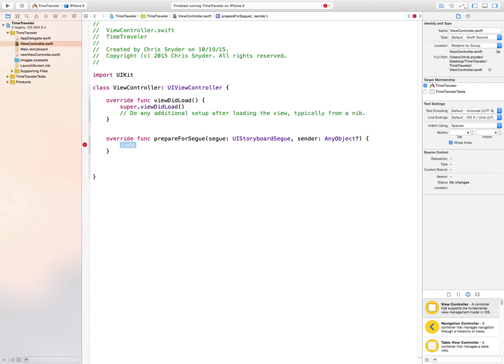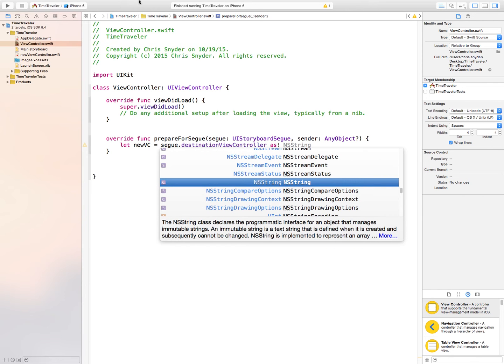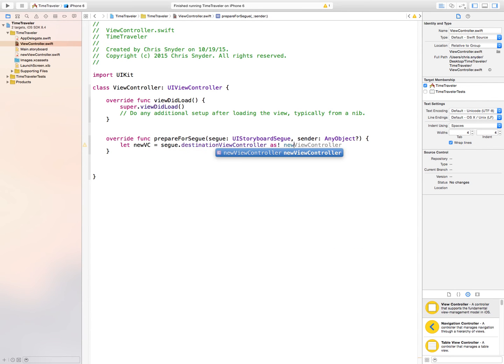First thing we have to do is identify our new view controller, and we need to create a constant for that. So inside prepare for segue, we're going to write let newVC. It's a constant because we're not going to change this at any point. Now we need to set this equal to the destination view controller. There are some built-in things for us to use here, so we're going to call segue, and then call a property on segue. We're going to start typing destination. Perfect. So basically this is saying we're going to use the destination view controller of the segue, and we're going to cast it as the name of the view controller we're going to. So we're going to cast it as NewViewController. Boom.